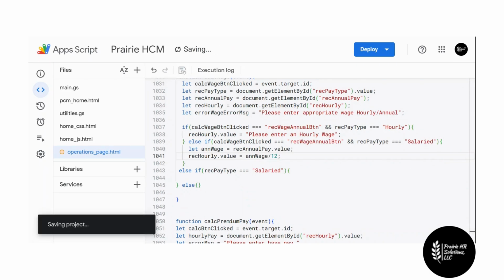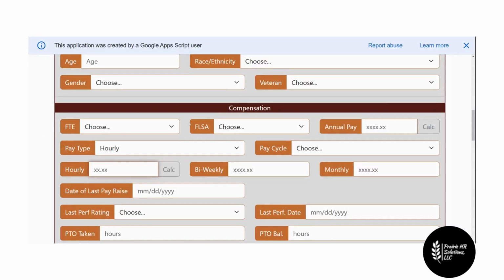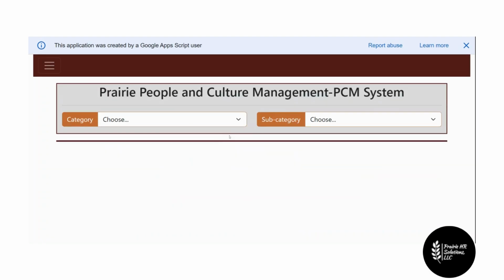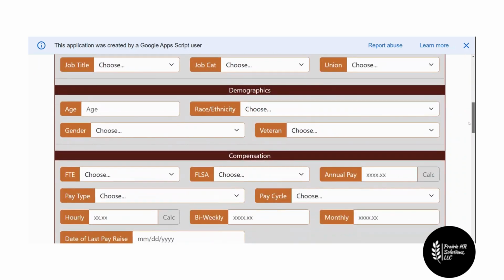So let's actually see how this is going to work here. Let's see if we can get it functional. So let's save it. And then let's come up here and reshare our tab and refresh. Okay, so now let's test out annual pay. Let's do 56K. Let's choose hourly. It should populate something down here. Please enter an hourly rate. Okay, we can trim that up. And now let's do salaried and calculate.